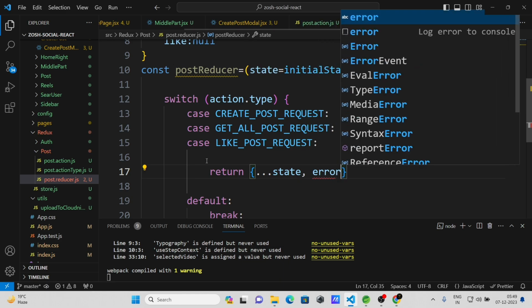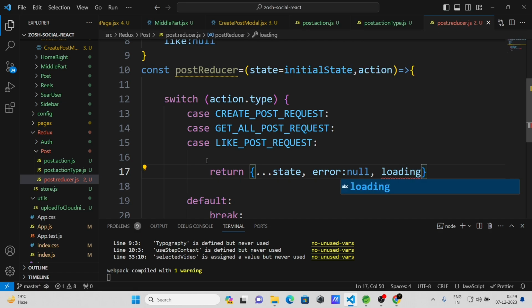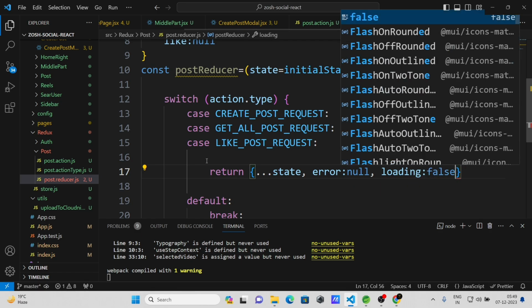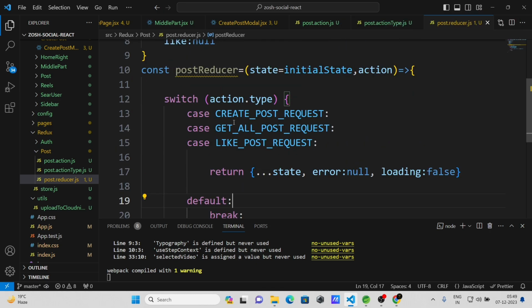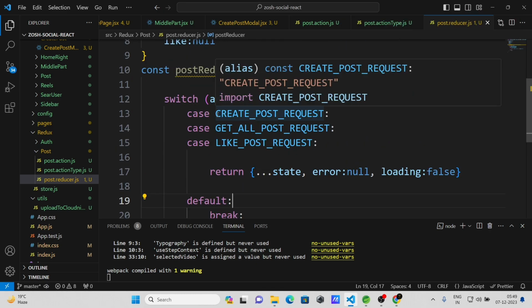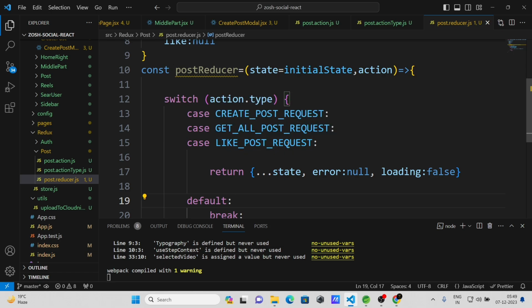State, error null, loading false. Okay, so what I have done here, if action.type equal to create post request or get all post requests or like post request, then we need to perform this task.